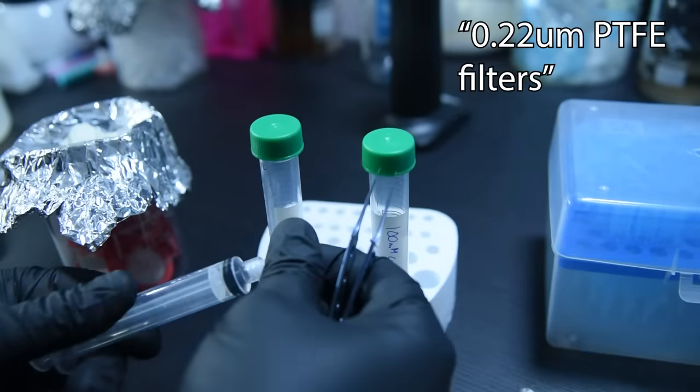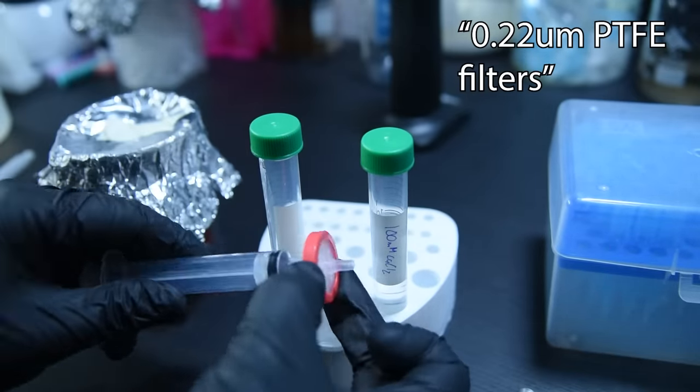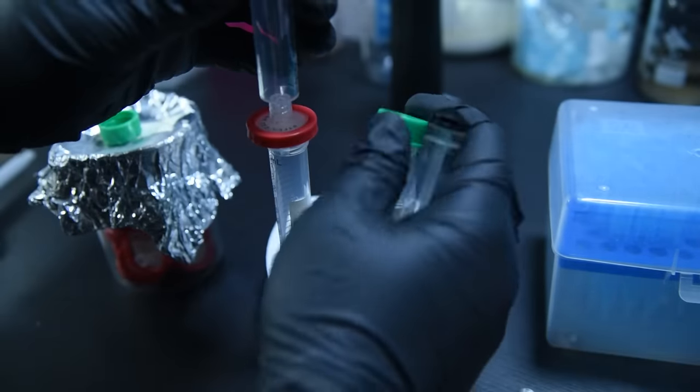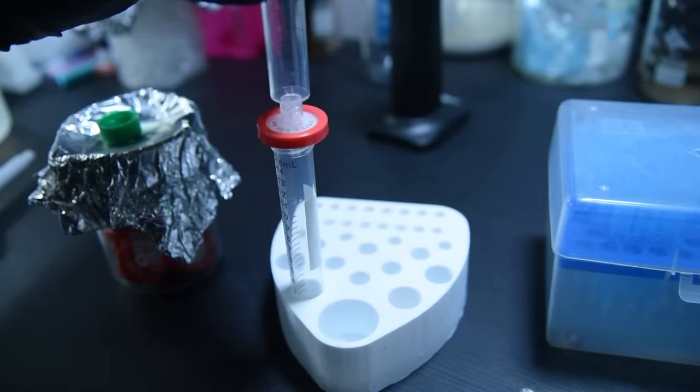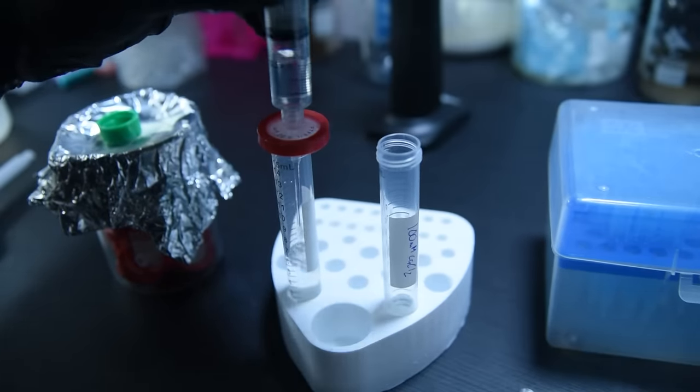Sterilizing filters like this are super easy to get on eBay, and I keep a jar of them handy, which has been autoclaved for whenever I need to do this. The nice part about this is that there's no heat needed to make the solution sterile, so it's usable immediately rather than having to run the autoclave and let it cool down for a few hours.